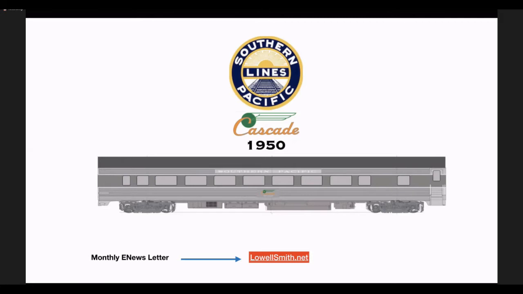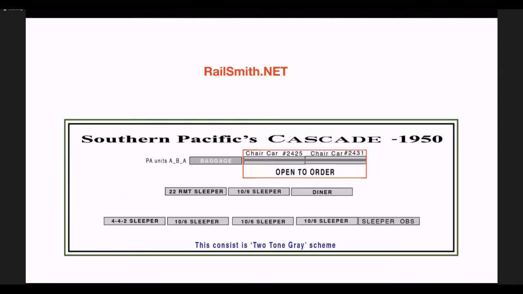But I'm telling you, it's just absolutely stunning. I don't know if that's focused or not, but it's prototype. It's got the plate below the windows, the Cascade logo, ball and wing, with the road number of the car. I'm so pleased with the results of these cars. They're just excellent. And so we've got the coaches open to order right now. That particular train had a lot of 10-6 sleepers, so you can watch for that announcement very soon. So the build-a-train concept, we just keep putting stuff out.